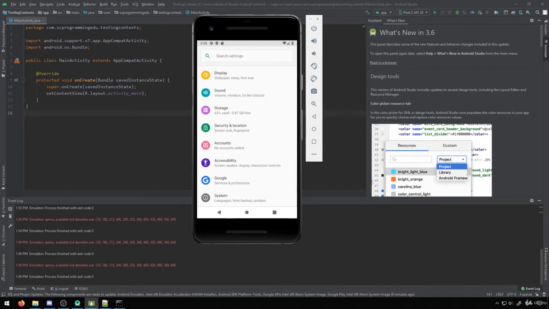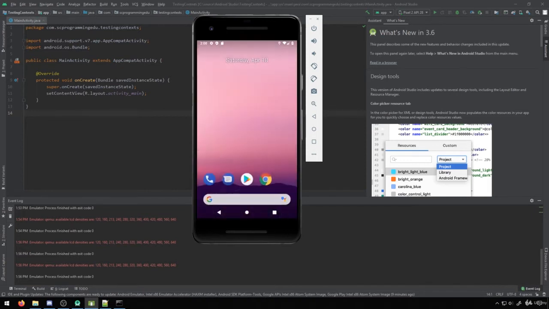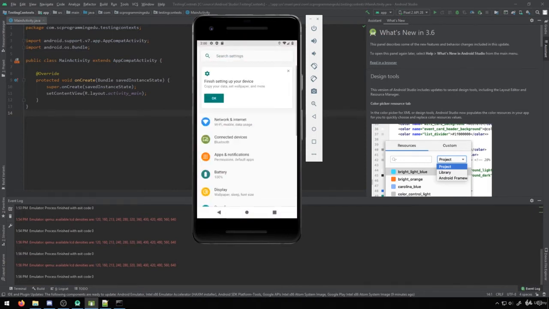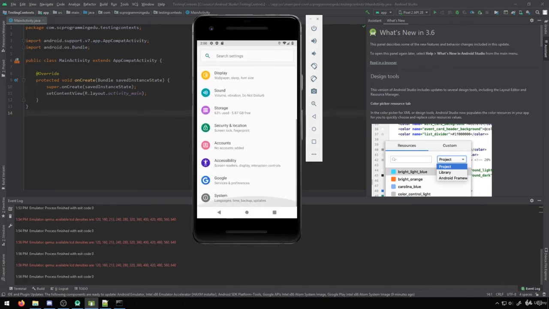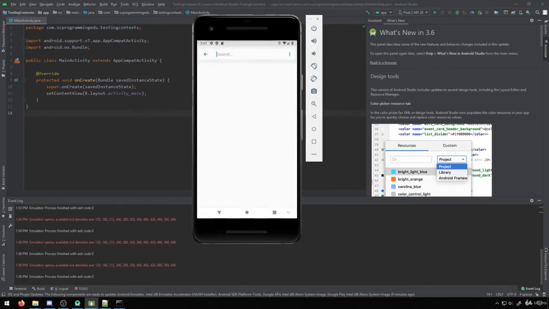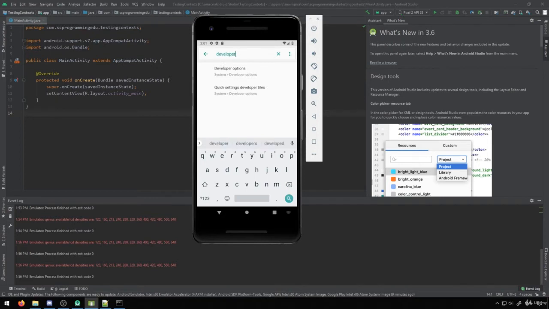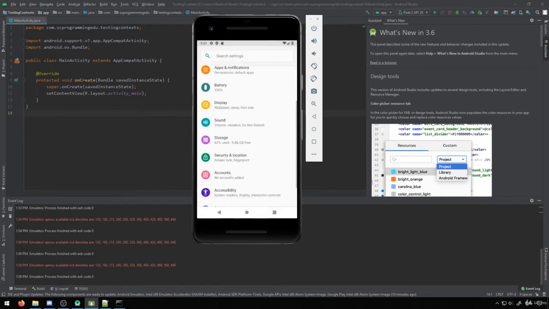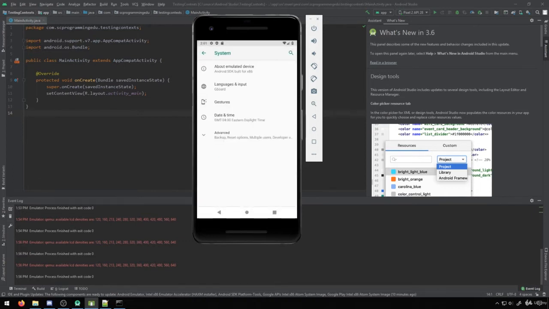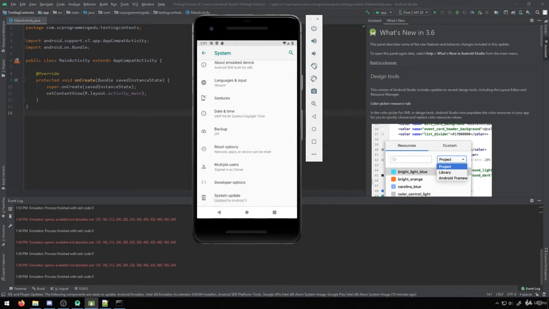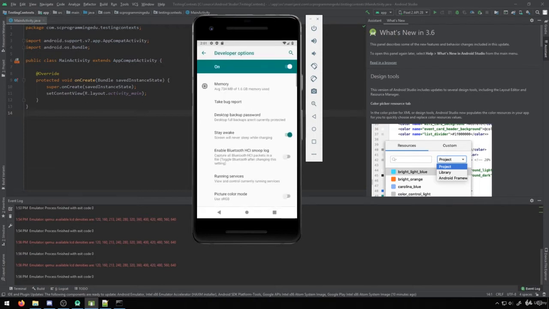Let me restart my settings to make sure that it shows. If you can't find it, you can try typing it in here. You'll see developer options. It's under system and then developer options in this case. So under system, and then there should be developer options under advanced. It will be in different locations depending on your device. The easiest way is just to search it in your settings to find the developer settings.